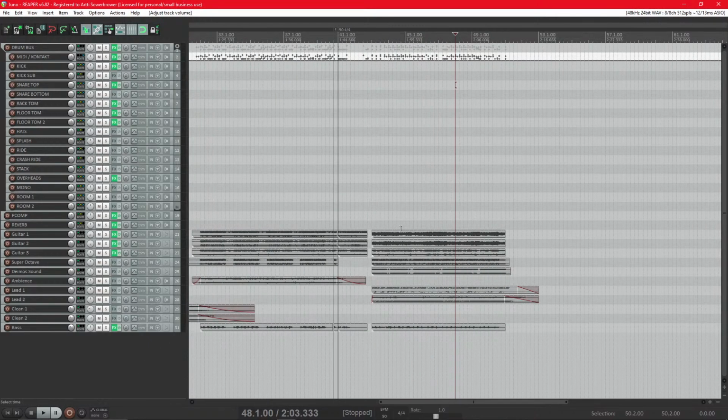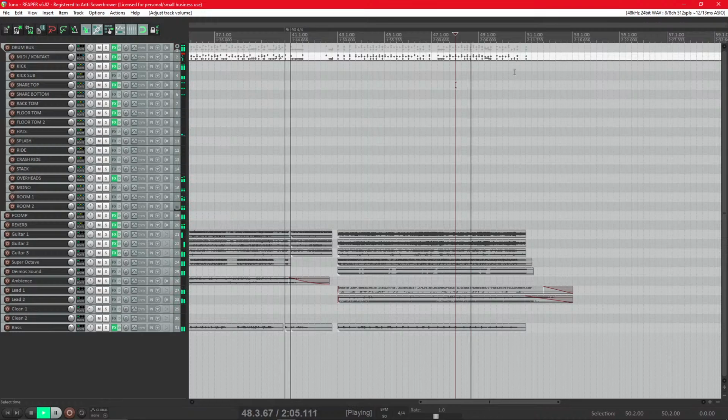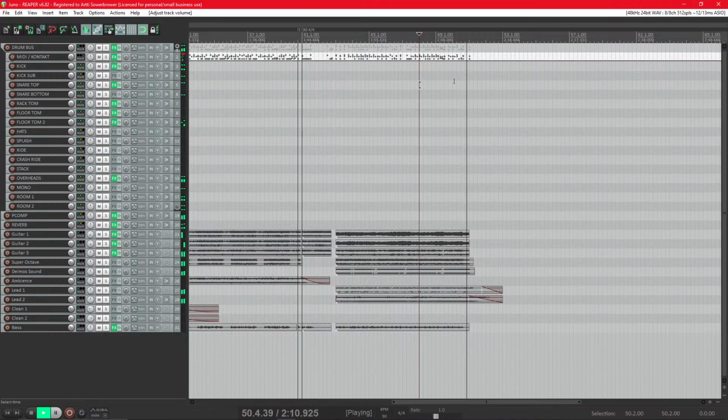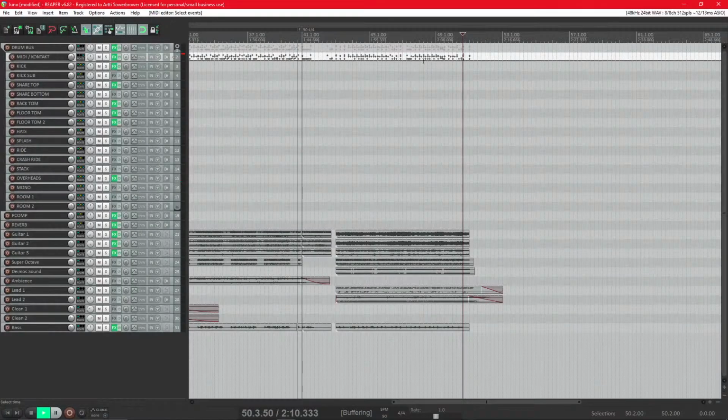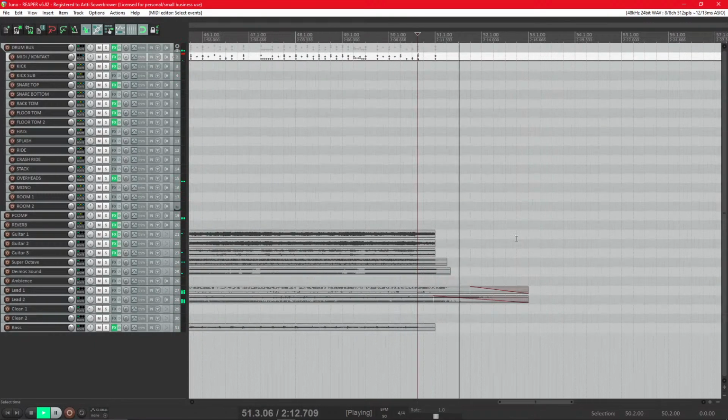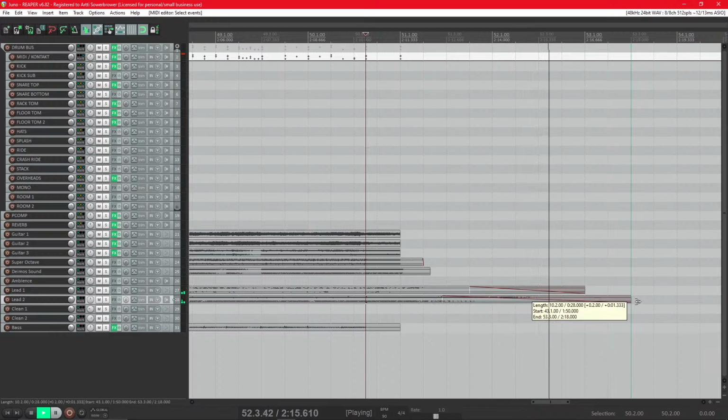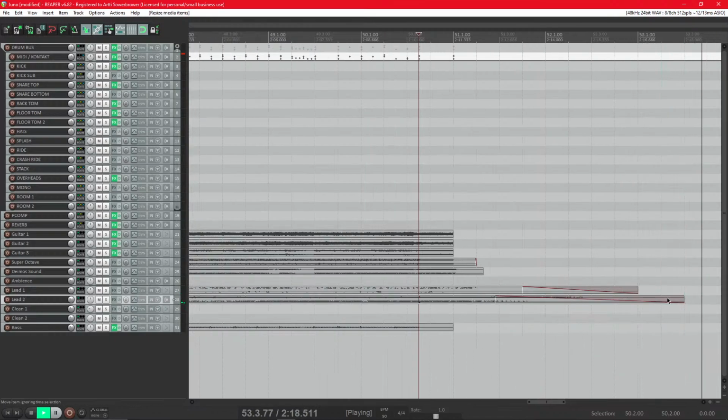Anyway, same symbol hits, but whatever. God damn it, stop doing that.